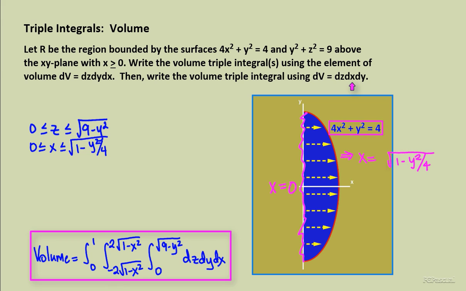For the remaining variable of integration, which is the variable y, we look for the smallest and biggest values of y within the elliptical region. The smallest value of y is at the lower intercept for the ellipse, and the biggest value is at the upper y-intercept. Solving for these intercepts, where x equals 0, we get y squared equals 4, or y equals plus or minus 2. And so we have minus 2 is less than or equal to y, less than or equal to 2.